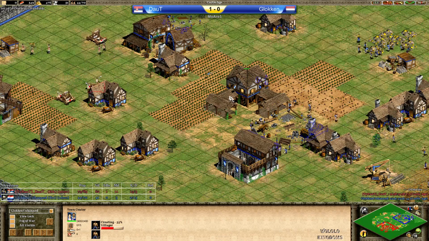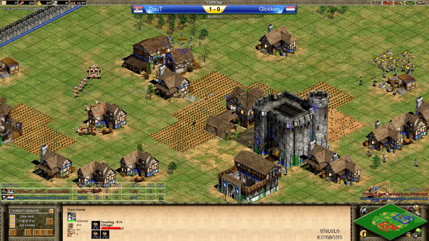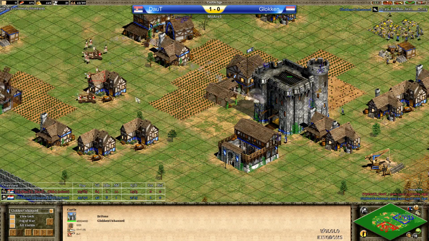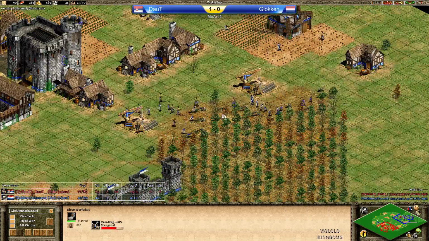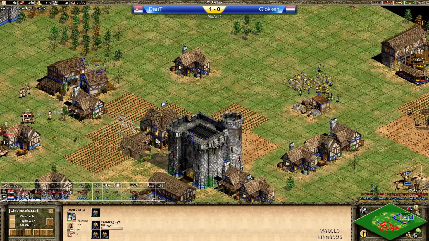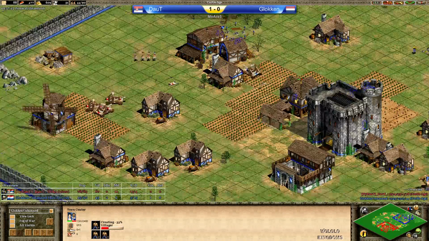It's not going to be a DauT castle because the TC will help, but the TC is under heavy attack now, and 8+1 range is not enough to hit these mangonels on the other side. Mangonel finally coming in here. Glocken does not have a lot of wood in the bank, and this TC, he could repair it, but that costs a lot of wood as well.